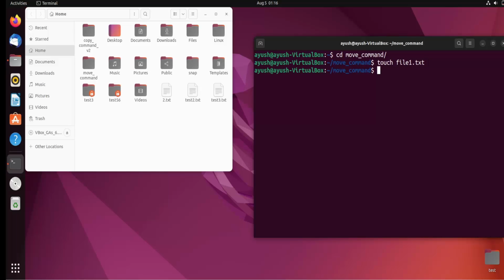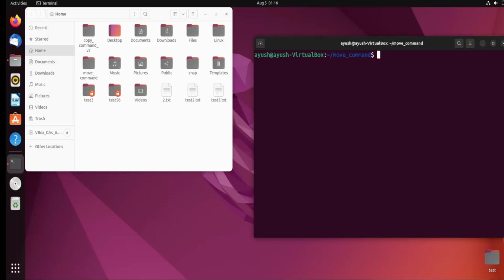Okay, also, wait a minute, I will try to create a file with the cat command because I have to write something in it. This is file1, Control D. Okay, now it is saved.